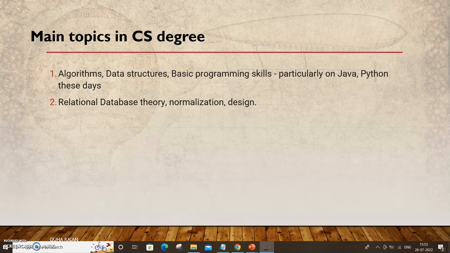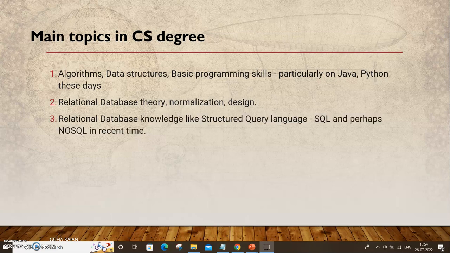You just cannot go creating tables. There is a background to how you design it, an associated theory and the process of normalization. Those things you could learn as part of your computer science or IT degree.